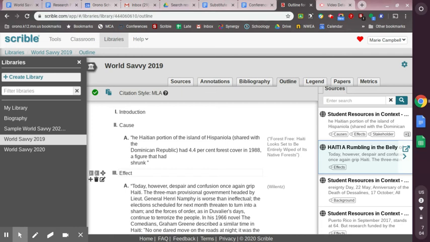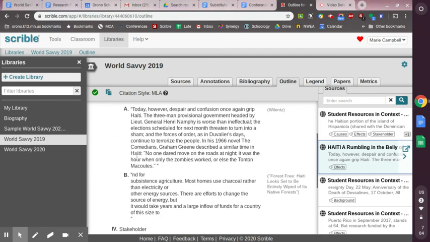You have to have a fact, you have to have an expert, and you have to have an example. So you want to go through and see what you have for evidence in each of the layers of the paragraph. If you have 3 examples, you're going to need to go and find an expert, and you're going to need to find a fact, right? Or if you have 3 facts, you'll need to find an example and an expert.